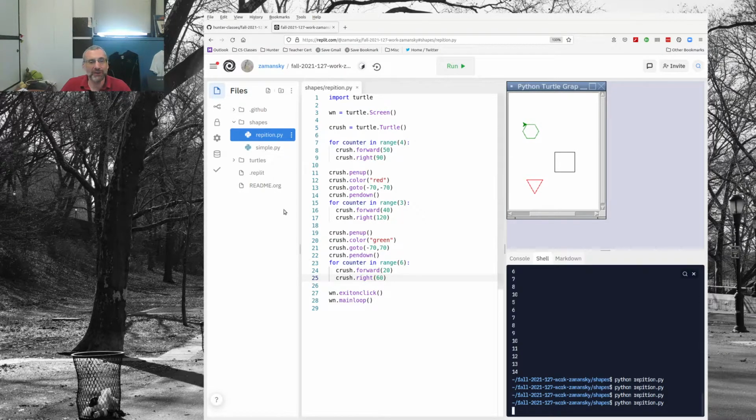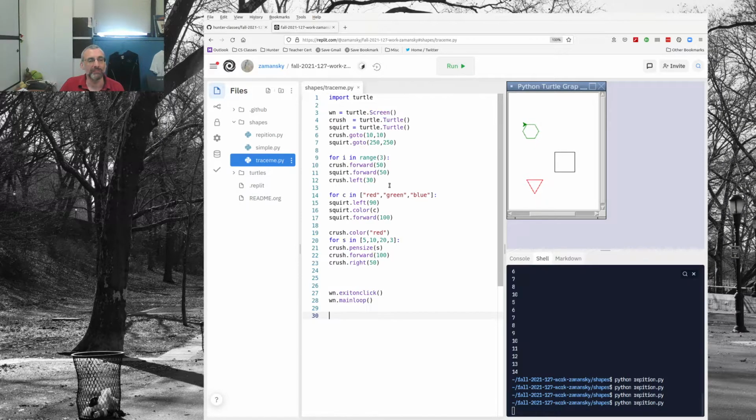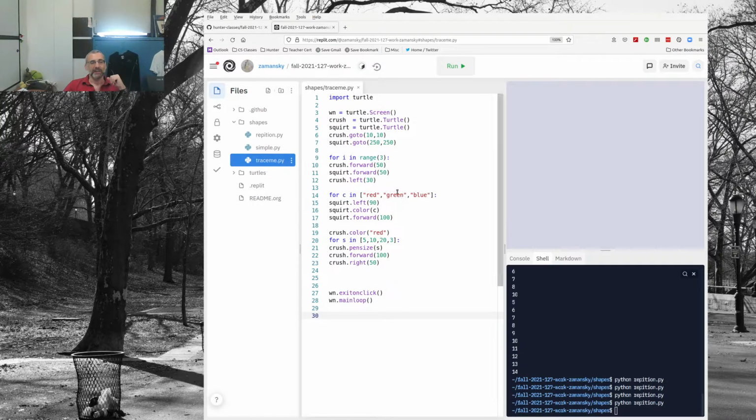So we're going to do another little challenge. I'm going to create another file here, and we're going to call it trace meetup. I'm going to put this in here, and what you should do is pause the video and trace through it. Now, some of this should be very simple. Actually, this is not going to run because my indentation is wrong.